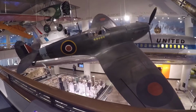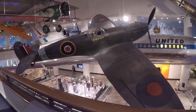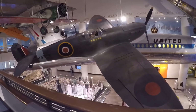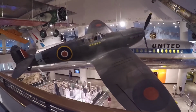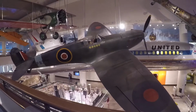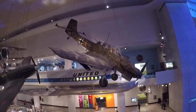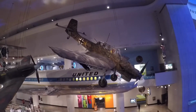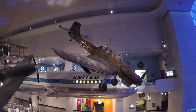The Mark I Spitfire is often credited with winning the Battle of Britain and was flown by many of the most famous fighter pilots during the duration of World War II. The Spitfire is positioned in a cat-and-mouse game with the enemy German Stuka. The Stuka is only one of two surviving in the world. The plane revolutionized military aviation and warfare with its blitzkrieg tactics of fast, aggressive dive bombing.